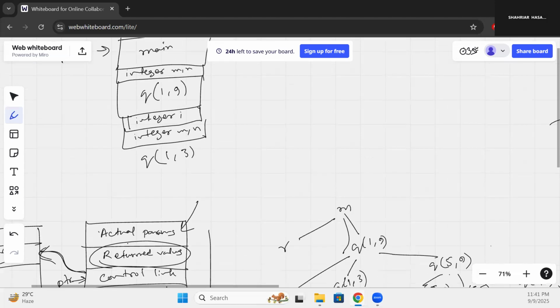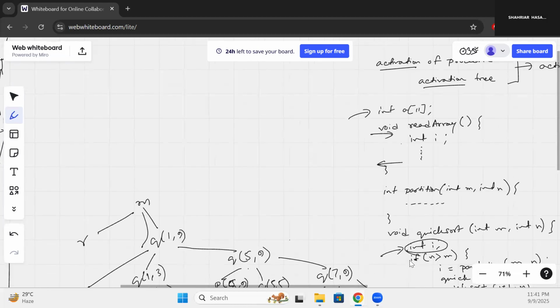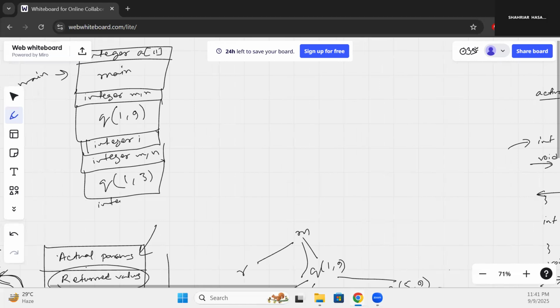This is the record for quicksort 1 comma 3, and within this quicksort there is again the local variable i. We again define this integer i. Now if you see, these things are redundant and repetitive. However, none of these records are the same. Why?